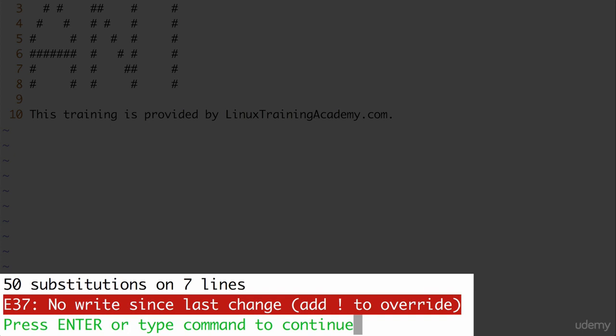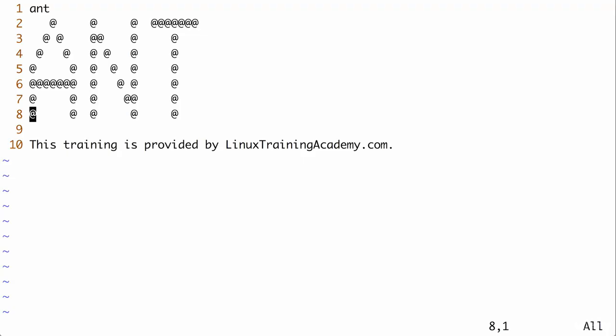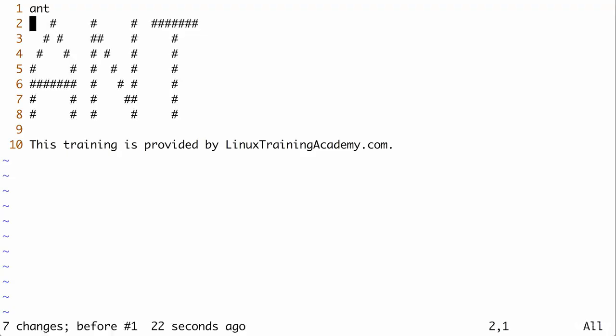What happened was bufdo executed the command in the current window and got an error when it tried to switch to the next buffer, so it stopped. There are a couple of ways to deal with this. First, let me undo this change. I'll hit enter here and then hit u to undo.